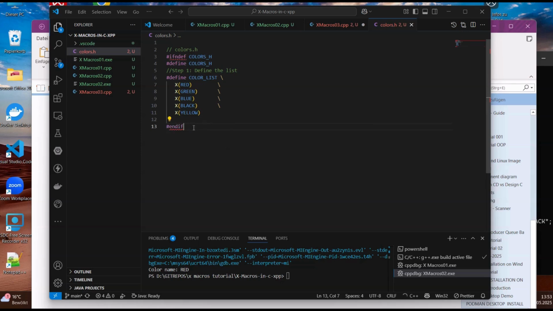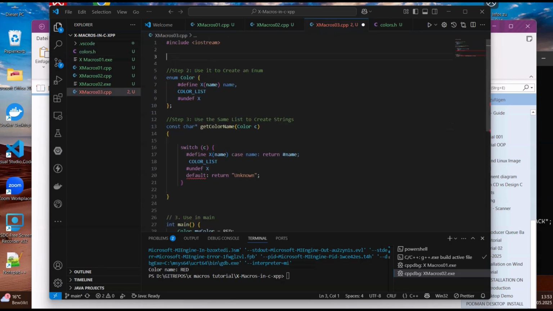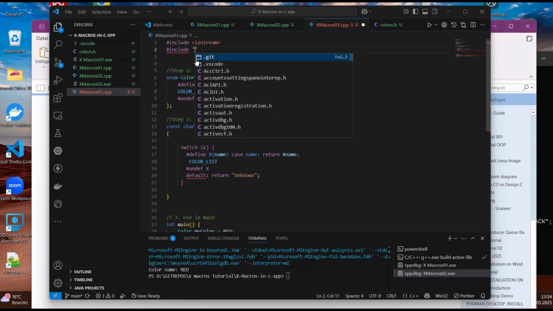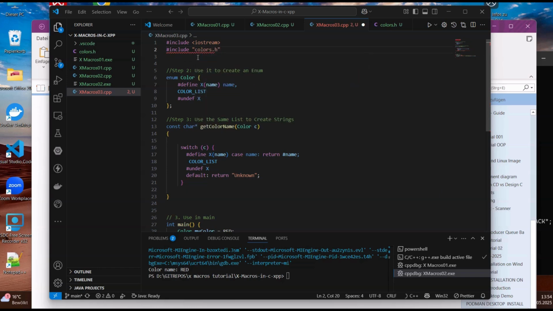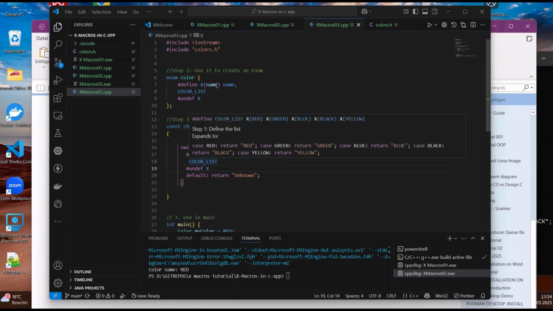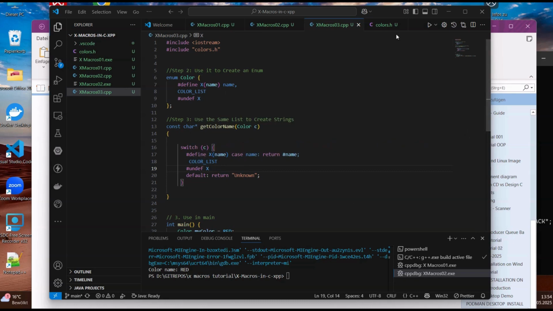Then we come to our code and include our colors.h in our code. Same as before, nothing changed, but we have just used the include now.